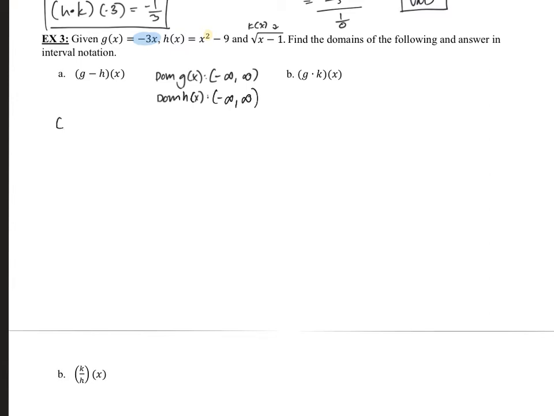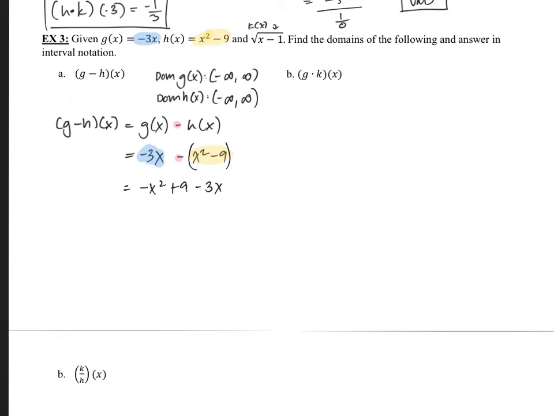I'm going to get a little more space down here. So g minus h of x is going to equal g of x minus h of x. So g is in the blue, so that's negative 3x, subtracting from it h of x, which is yellow, x squared minus 9. Once again, I'll color code that to help. And that minus just followed down. So then combining any like terms, well, there are no like terms, so we're just left with negative x squared plus 9 minus 3x.